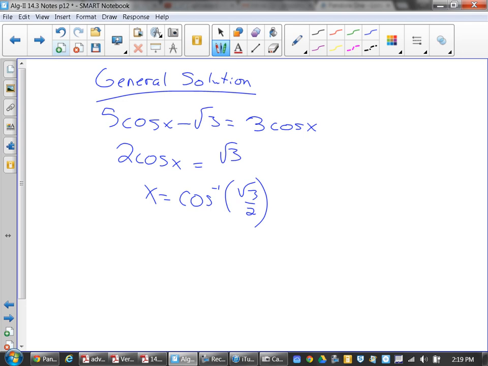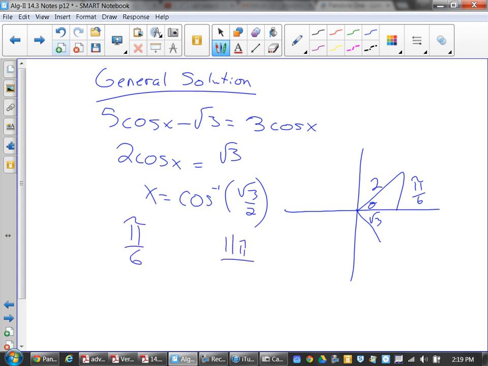Now in this case, you're looking for a positive cosine value of theta with the root 3 as your adjacent, 2 as your hypotenuse. What's the angle? 30 degrees. So the answer is going to be in pi, so it's pi over 6. And in what other quadrant is cosine positive? So what's the angle? It would be 11 pi over 6. So we're at pi over 6 and 11 pi over 6 for our 2 angles that work for this case.